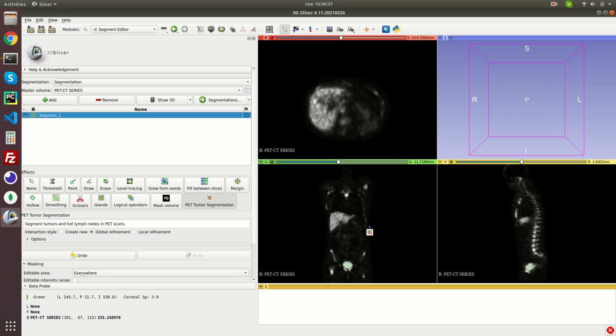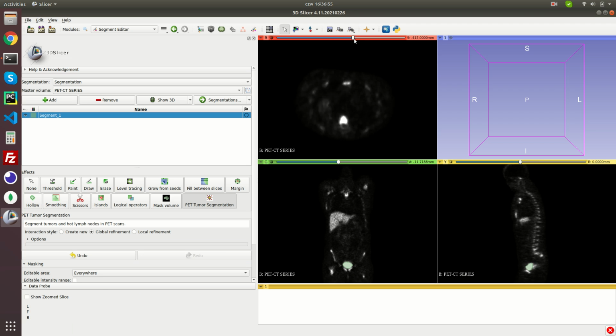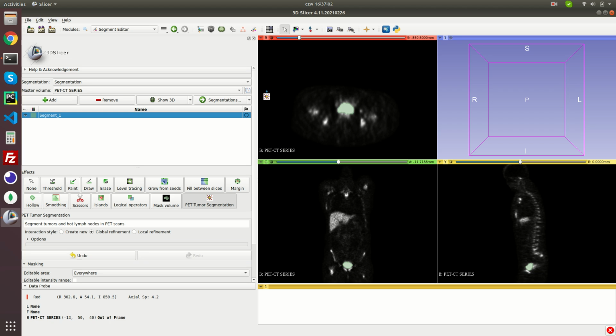It's very visible for me, I'm not expert. The algorithm marks this volume on the other slices in the XYZ axis. Okay, we can generate the volume. Click on Show 3D. Okay, we can see the volume.